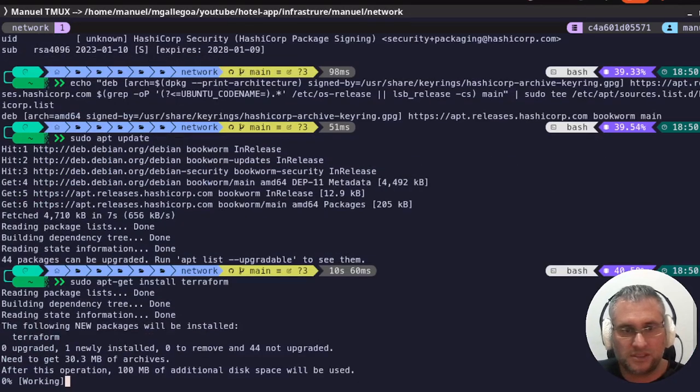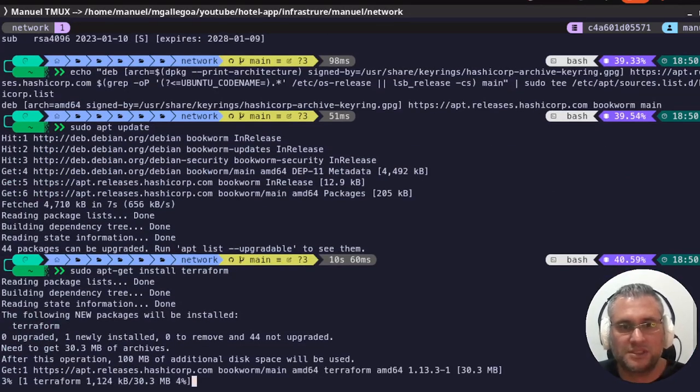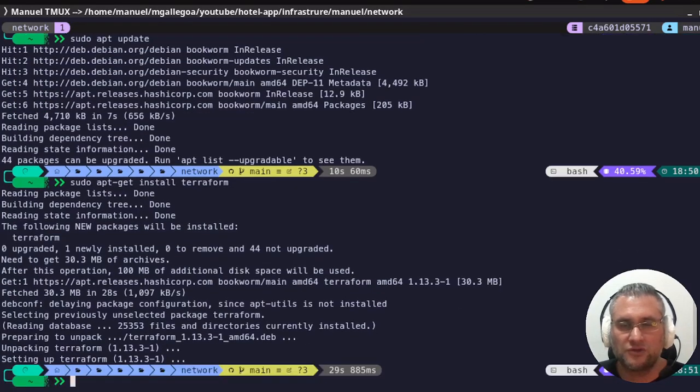Copy and paste. Okay, with this we installed Terraform, and we can run the command terraform init to initialize the Terraform project, and with that we have access to some features of Terraform, for example the auto-completion with the information for the Terraform structure of the package. I'm going to show you how you can see this.